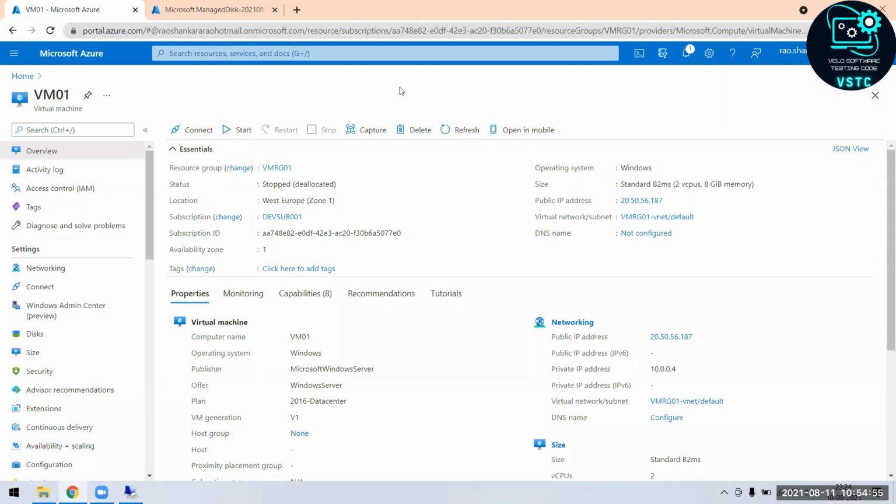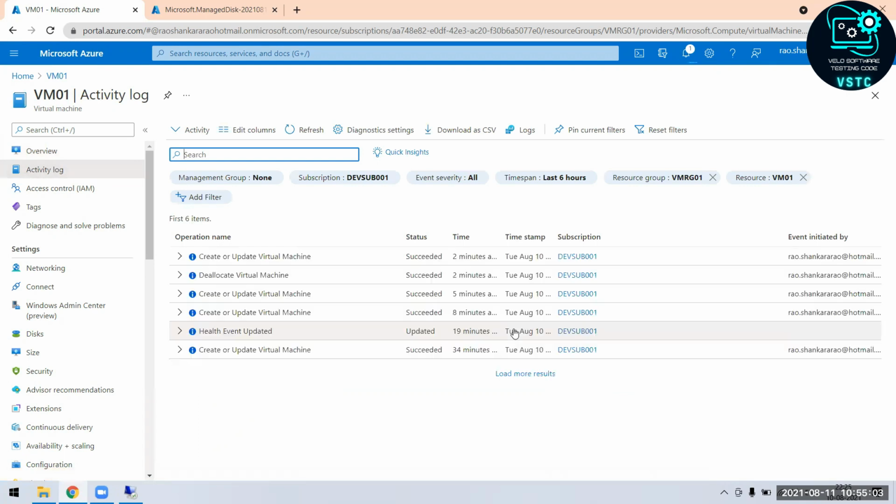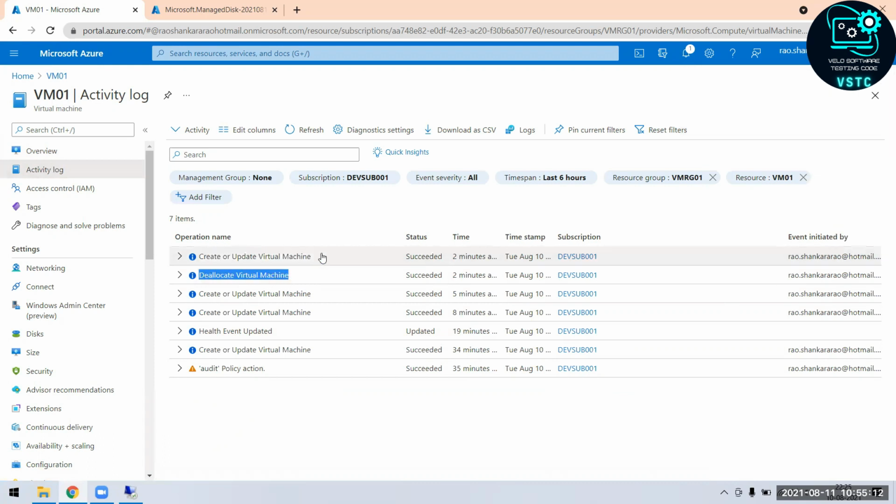You can find activity logs on the left hand side blade. Very next one under overview, you can find activity log. You can see whatever actions I am performing. This guy is performing these actions. You can literally see delete, deallocate the virtual machine, create or update the virtual machine, right? This is what I'm literally doing. With my email ID, everything will be recorded. I am unable to escape. Simple.